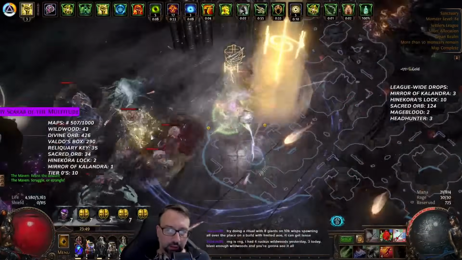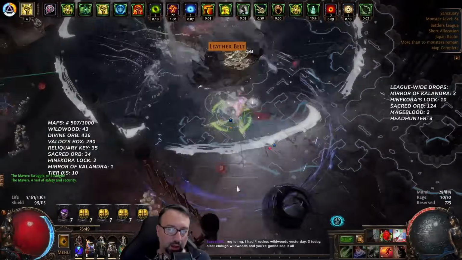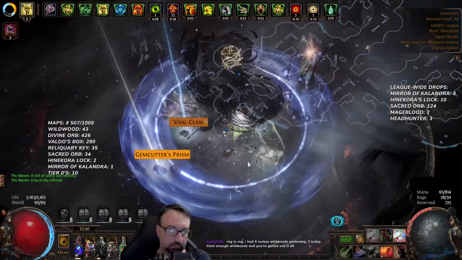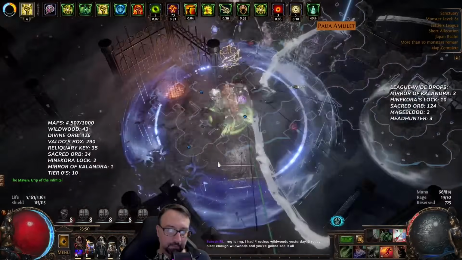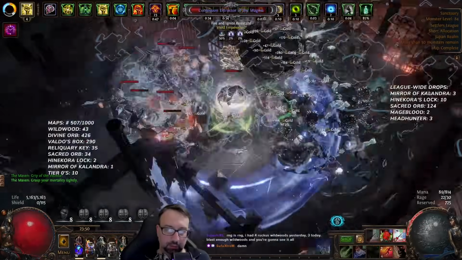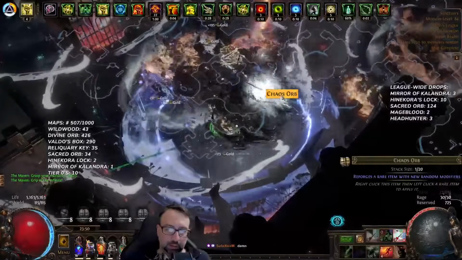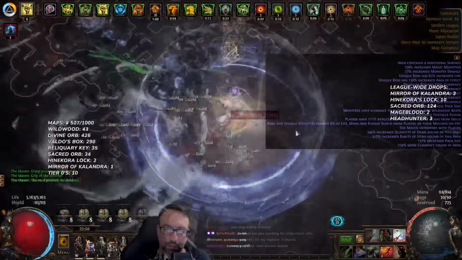Wow, Hinekora's Lock already. Well, that is the first major currency I've seen without a Wildwood. And without a Bismuth, too, I think. Oh, I just got one. We're now at 3 locks, 1 mirror. How about that? Now, let's see if this is a currency map. Okay, it is. Damn, I was kind of hoping.